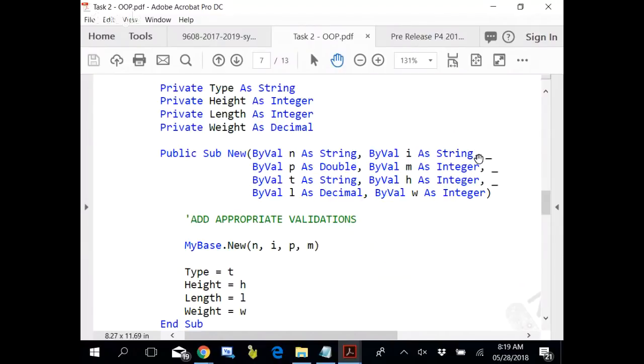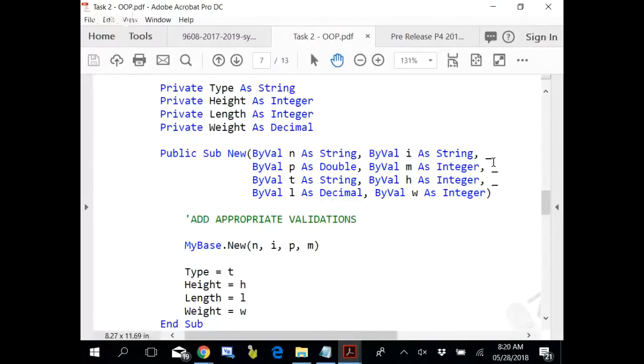Remember, this is a line break. If I would not put it, the line would have gone beyond the screen and you would have to scroll all the way. So we use this line break. From this until here, it is a single code line.